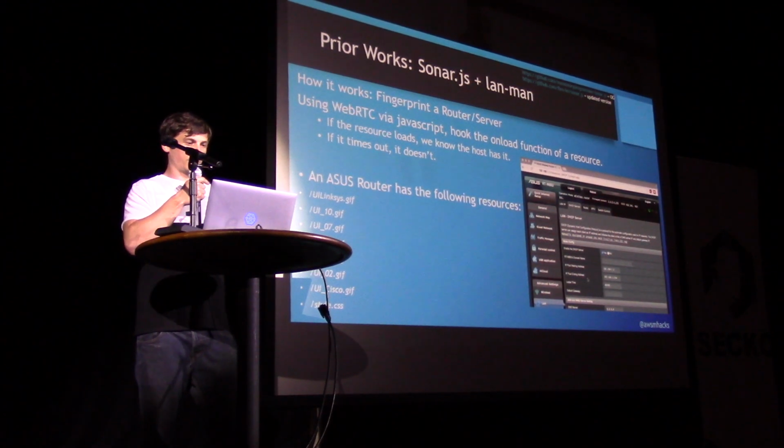So this is more of the router. Like an ASUS router has certain zip files and style CSS, and you know they're always going to be at that 192.168.1.1 address. So I just know I can scan that and check for all those images. If they're there, I can identify that it is for sure an ASUS router, and then make that POST request that's going to change the DNS settings.